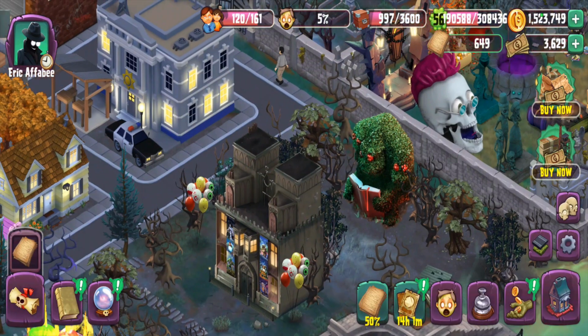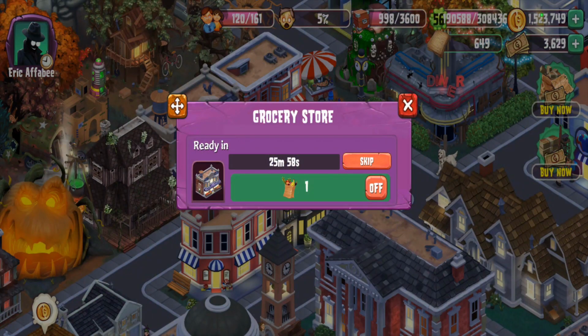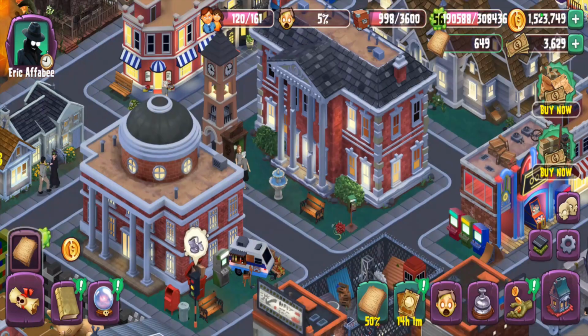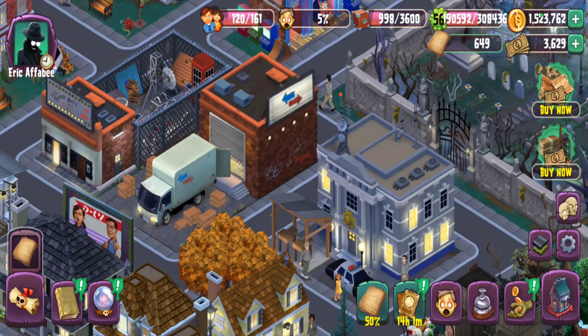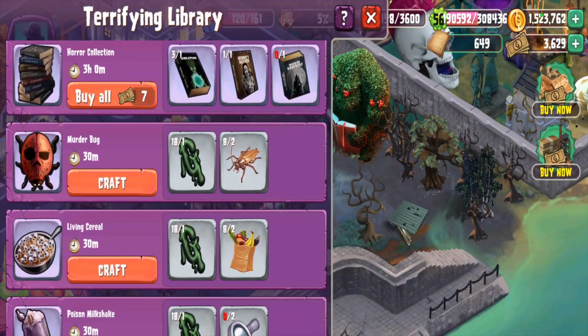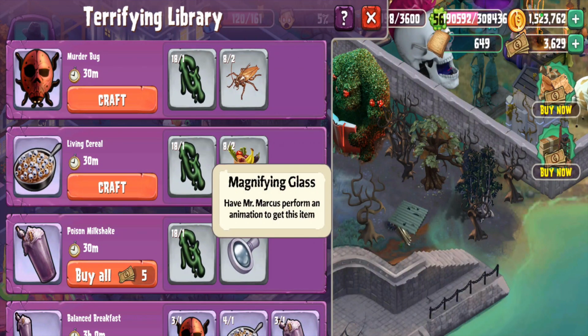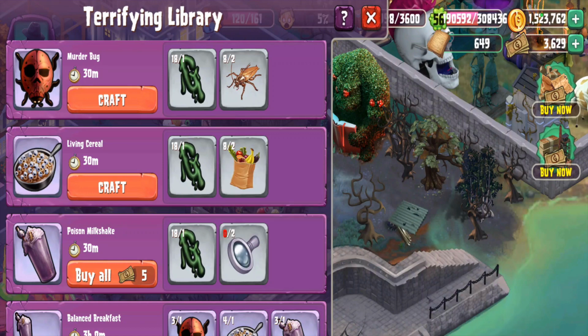The grocery store, I think, which I've just passed by. Yeah, this. So the grocery store can give you it at least every 26 minutes, so that will help you out from there. As far as the Poison Milkshake goes, this is going to be somewhat interesting because there are only a few characters that can actually drop this directly, without Lucy and whatnot.